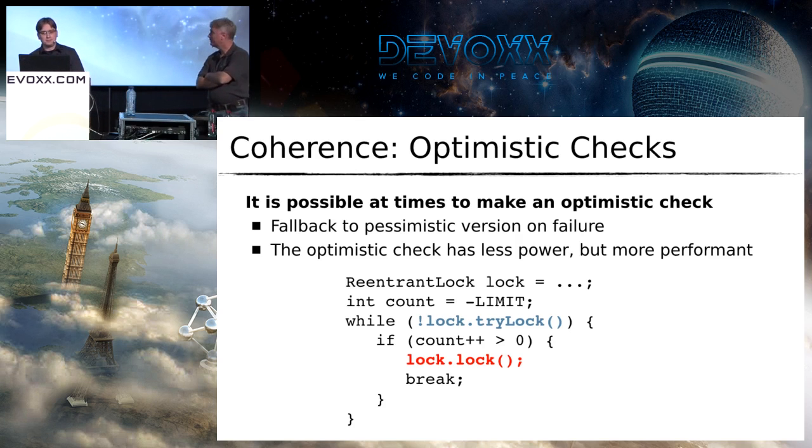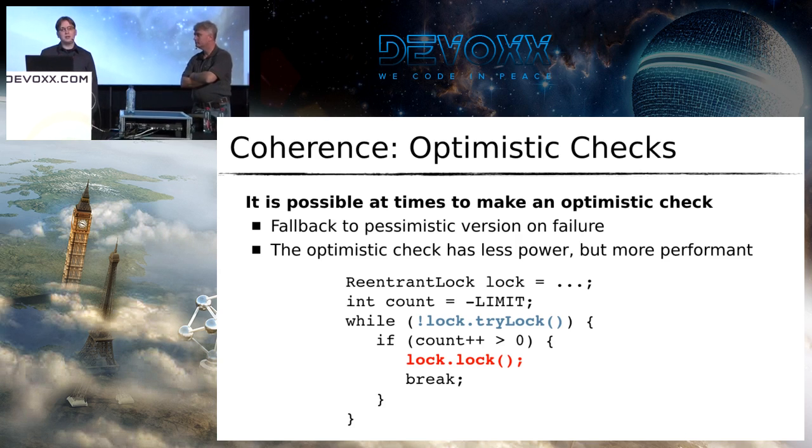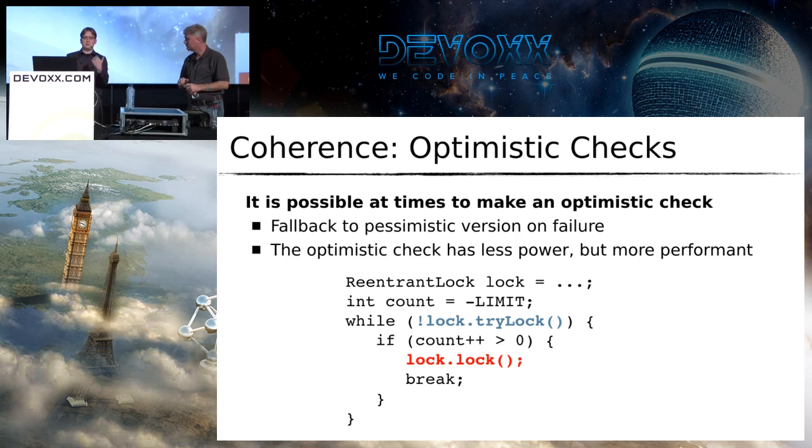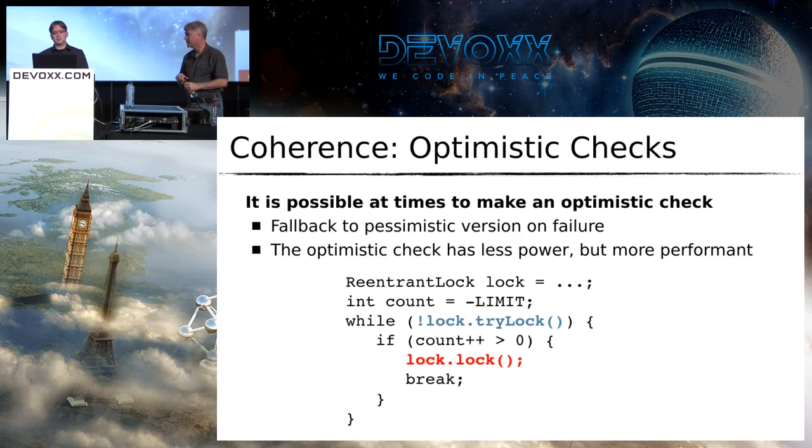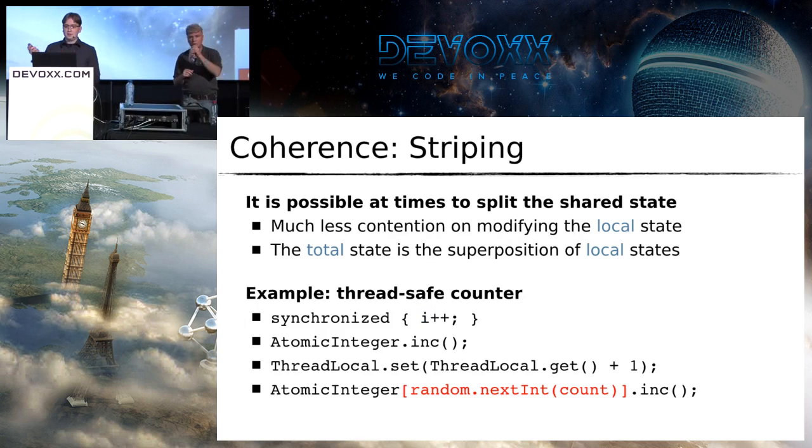So can you say that HotSpot in the spin lock case, or adaptive spinning case, actually profiles then? Yeah, it actually tries to balance the number of successful spins and unsuccessful spins, and tries to balance that by changing that limit there. And it would compare that against the cost of a context switch. Yeah. All right. So another thing is striping.